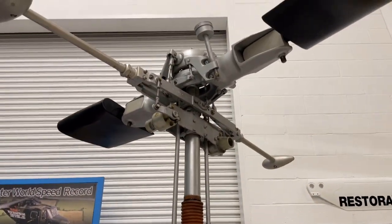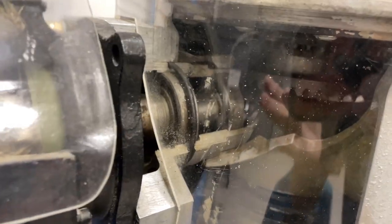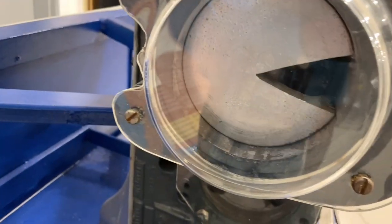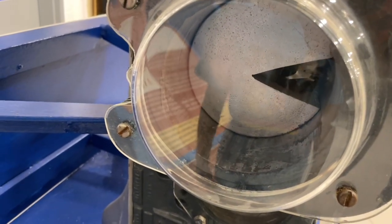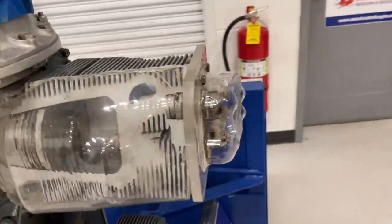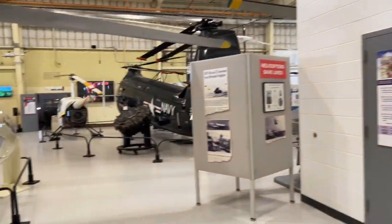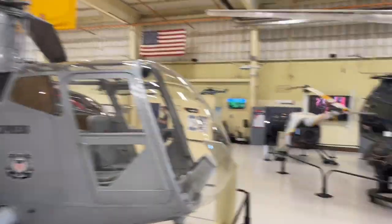Oh, makes this thing move around. It just kind of shows you the inner workings. Look at that, there's the gears, all the pistons and whatnot. Oh, that's like a piston there. It's a Pac-Man. I was going to say it's Pac-Man. That's exactly what it looks like. You're not wrong. That's pretty cool. So that shows you, I guess, in slow motion how a helicopter propeller actually spins around. There's a motor right here. So this is pretty cool.